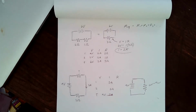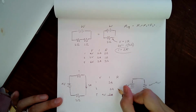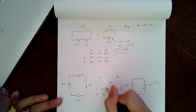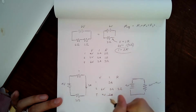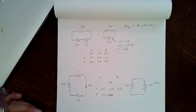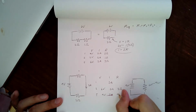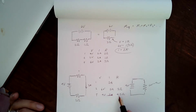Yikes, look at that smudge. And then I know for the second resistor I have 3 ohms, and oh my goodness, look at this, that means it has 6 volts. That means this had to have had 3 volts. Oh, so first of all, there's a lot of things I could do from here, right? The first is to calculate the resistance here. This would be 4.5 ohms due to Ohm's law, right? 9 equals 2 times 4.5.